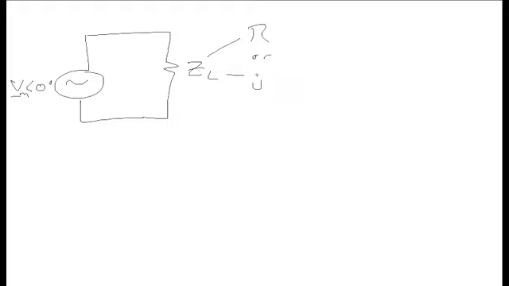Its phasor is given as V angle 0 degrees. Sometimes we might also say Vm for V magnitude. And it is attached to a single load that we call ZL, so it's a load impedance. No longer is it just a resistance. It could be a pure resistance, or it could be an inductor, or it could be a capacitor. However, it's just one of those things. That's what I mean when I say a pure load.